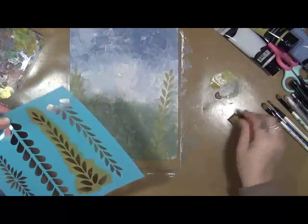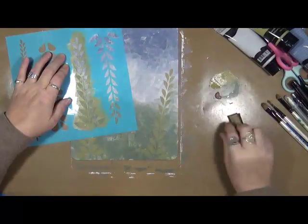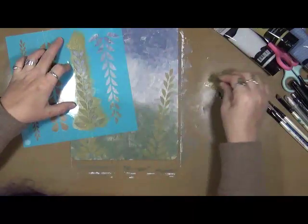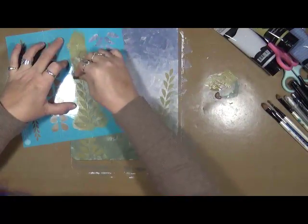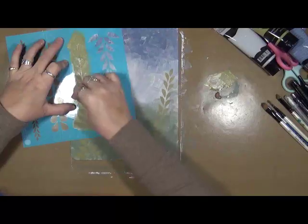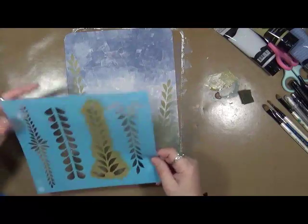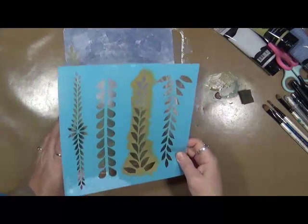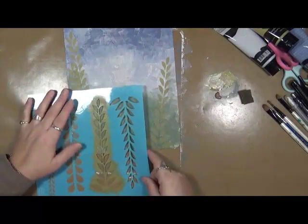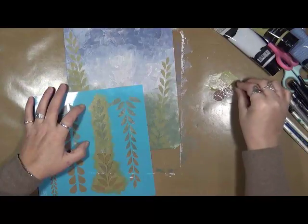See, I like those. All right, now I think I'm going to do one more here. And then we're going to do some in the orange. Well, what they call orange. I like it. Perfect. Isn't that pretty? All right, now I want to do some in the orange, but I don't want to do quite so big. Let's go right here. I am going to use the same sponge, though, and that's okay.